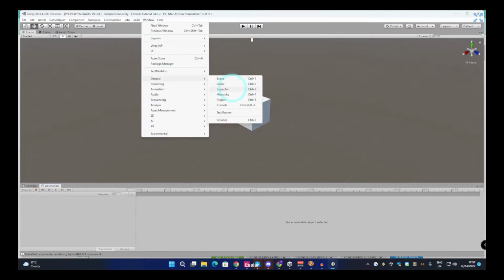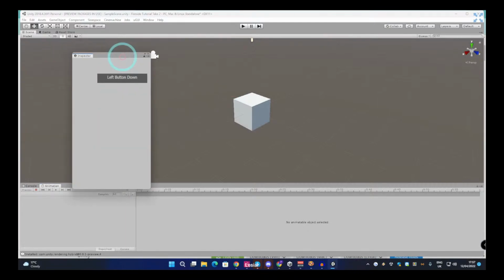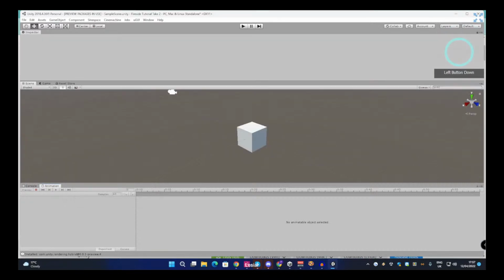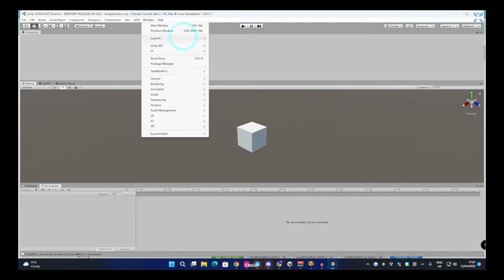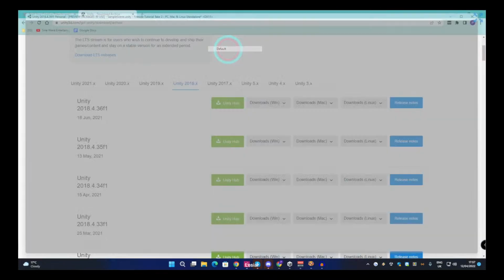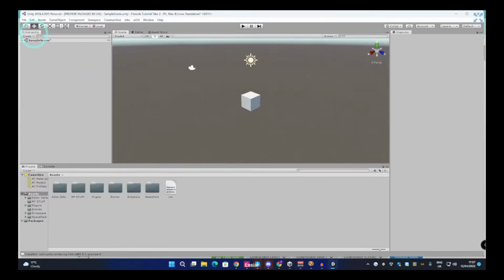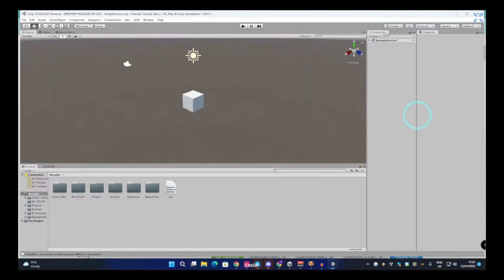Our inspector window. There it is. We can put it back in place wherever we want to over this side somewhere. But we don't need that right now. We can reset layouts to the default. And then for my particular layout, I'm just going to drag that over and put it back over that side.